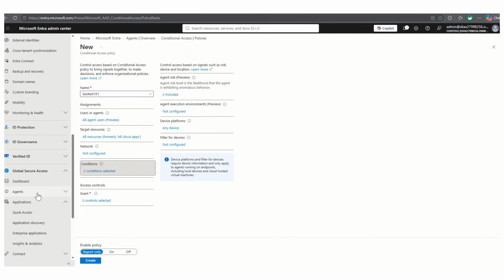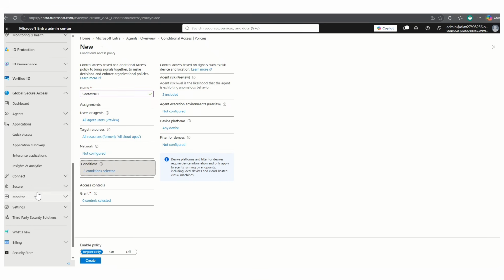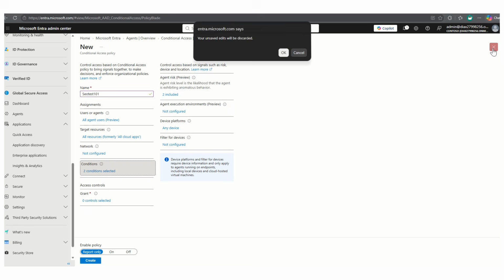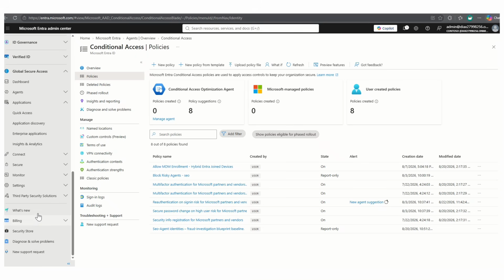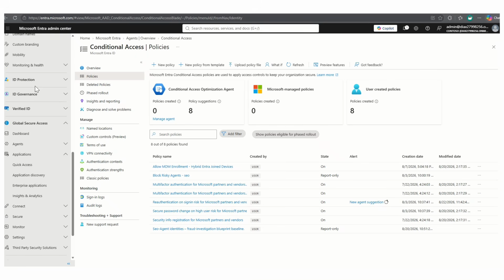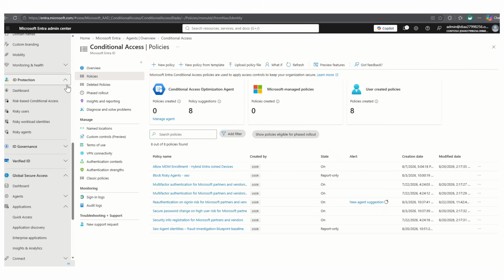Almost forgot to take you to ID Protection. So if you have ID Protection, if you have the license for that, we can come here and take a look at risky agents and also risky workload identities.